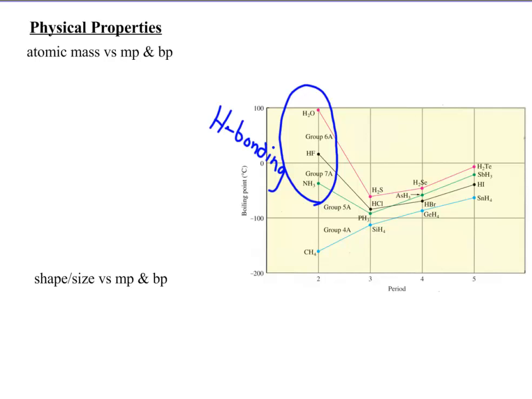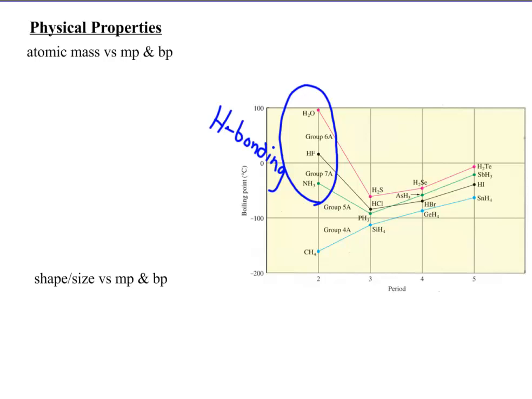As you can see, oxygen in water has the strongest hydrogen bonding, primarily because there are two hydrogens attached to the oxygen. Hydrogen fluoride only has one hydrogen attached to the fluorine. Because of the two hydrogens to one oxygen, that makes water the superstar in hydrogen bonding. That's not what we're talking about here when we're looking at mass, however.